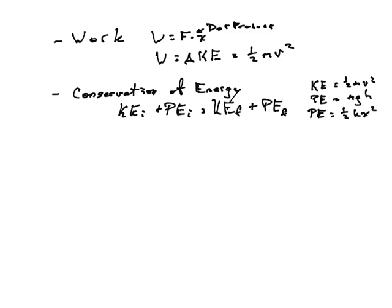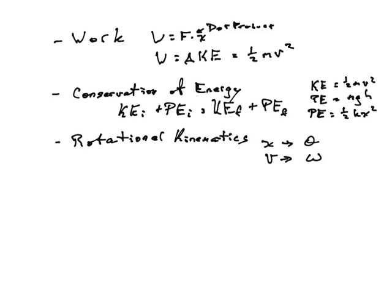After energy, we started into rotation. And we had rotational kinematics. Which is basically a repeat of the original kinematics, except instead of x, you have theta, which is angular displacement, or how far around does the object go, how many times does it spin, through what angle does it spin. All those things are like the distance equivalent for rotational kinematics. Instead of v, you have omega, so velocity becomes angular velocity, and acceleration becomes angular acceleration alpha. And once you know those, then all your old kinematics equations, you just replace those variables with these rotational ones, and you have your new equations.